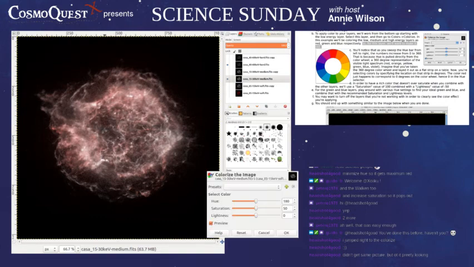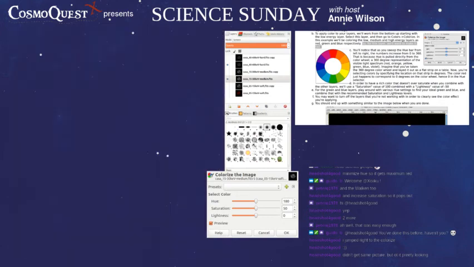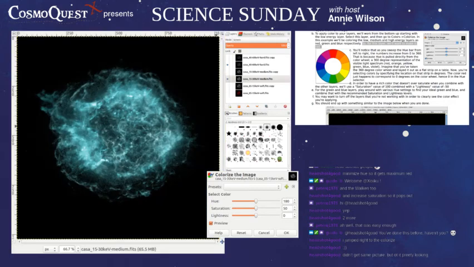Turn that on. Working window, turn that off real quick. It'll be back, I promise. I don't know why it does this. Ta-da! I didn't get the same picture, but it's pretty looking.